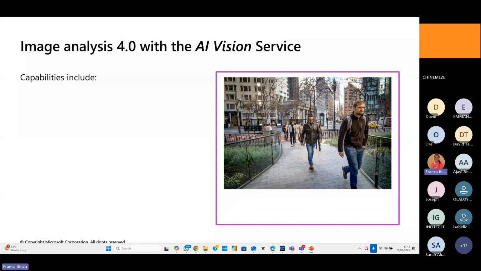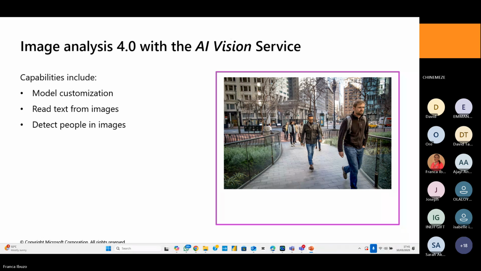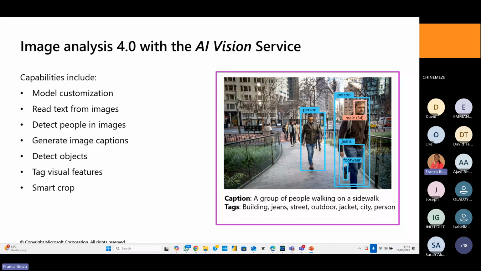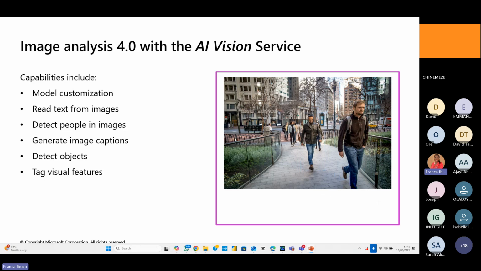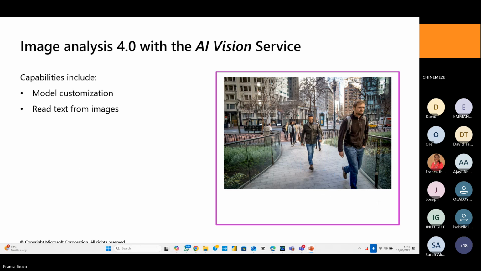Image analysis 4.0 with the AI Vision service. Capabilities include model customization, reading text from images, and detecting people in images.